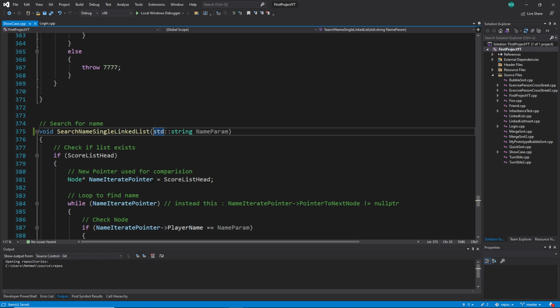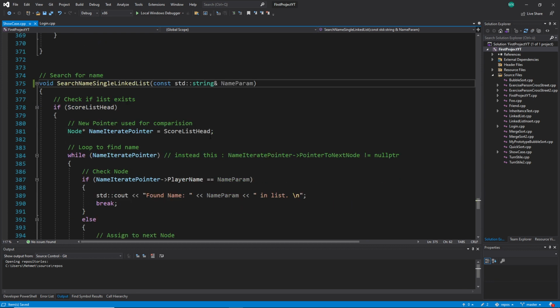So you can go on with just a normal copy if you like, but if you want to avoid even that, you can still go with const and reference. Let's make this, and this is also not wrong. This is just avoiding a copy. All right, with that said, you can see that we have now created the function.